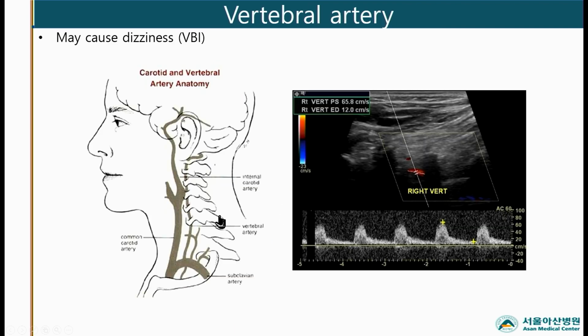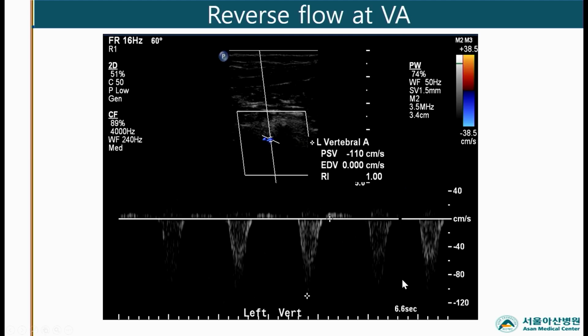When we use duplex and correct the insonation angle to the posterior area, we can see the vertebral artery between the spinous processes of the vertebrae, and the flow rate can be measured. Though there is no actual cutoff value for the flow velocity or the stenosis degree, still it can be useful to observe the real-time flow in the vertebral artery.